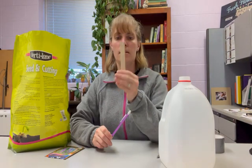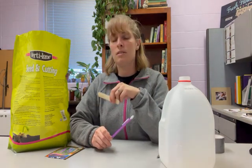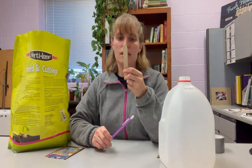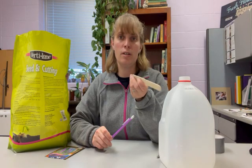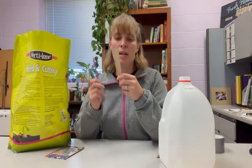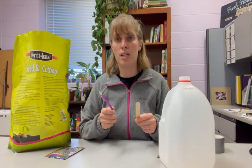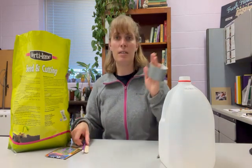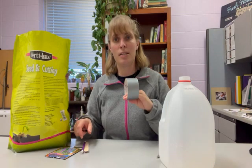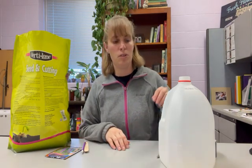We need a popsicle stick or something for a label. If your soil is a little dry, the stick can also serve two purposes, helping you mix your moisture into your soil, along with serving as a label. I use a pencil on my popsicle sticks when I write the information. Permanent markers tend to fade, especially when they're outside for an extended period of time. And finally, last but not least, we need some duct tape, because we're going to cut this open and we have to have a way to keep it closed again.